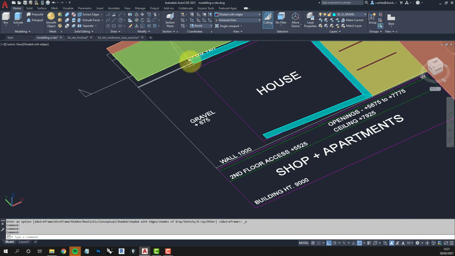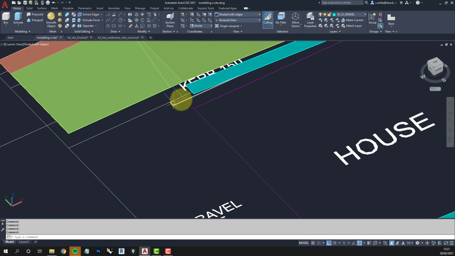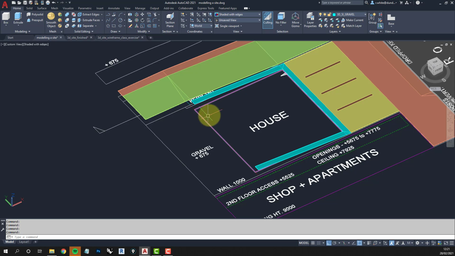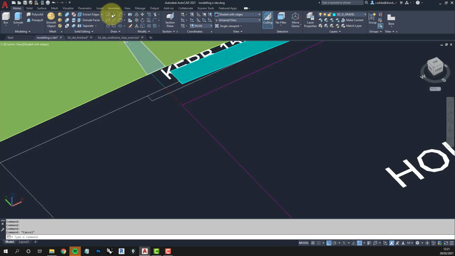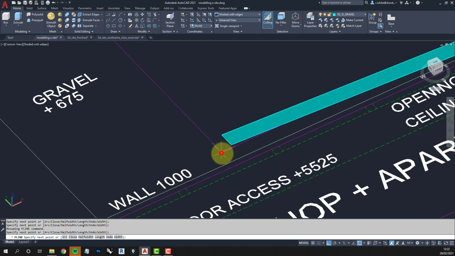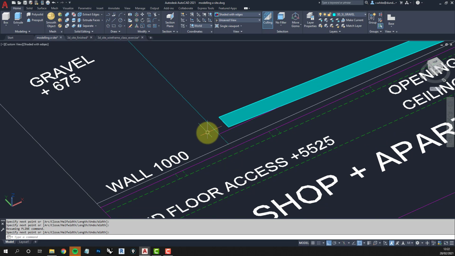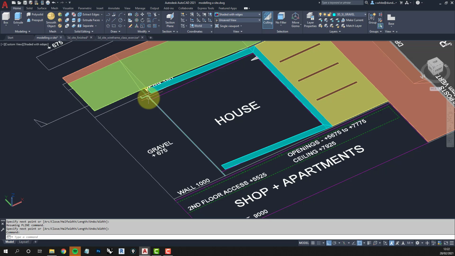Okay, at the back we've got a wall coming through here. Now we could kind of ignore that and just have the wall coming up above ground, or we could create this shape and lift it up. That's probably the more sophisticated way. So let's just do a little bit of tracing there. We're going to go from here to here to there to there, there and there. And then we can lift that shape.